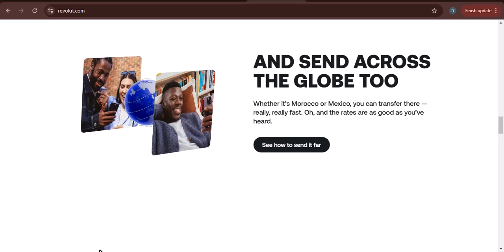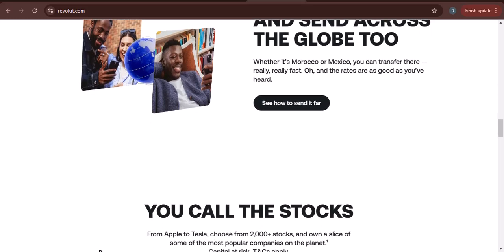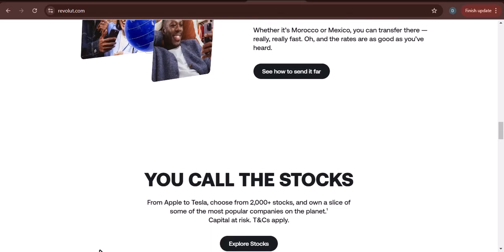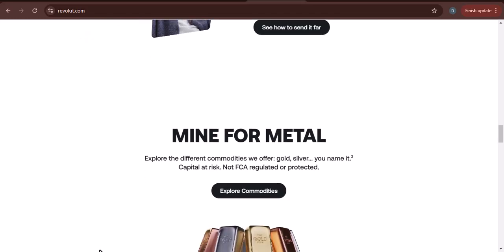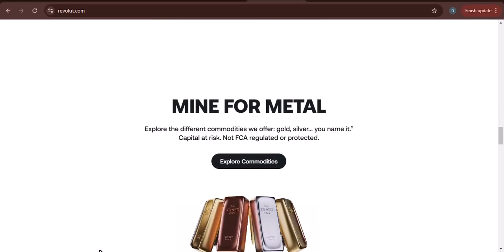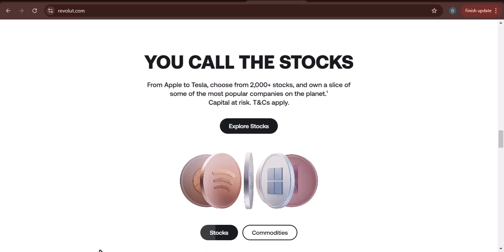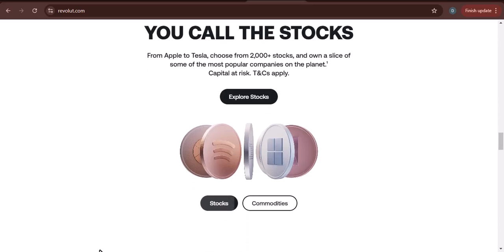Once your debit card is added to your Revolut app, you can use it to send money to a Revolut account. Open the Revolut app. Tap on the Send button. Enter the amount of money you want to send. Select the currency you want to send the money in. Enter the recipient's name or email address. Tap on the Send button. The money will be transferred to the recipient's Revolut account immediately.